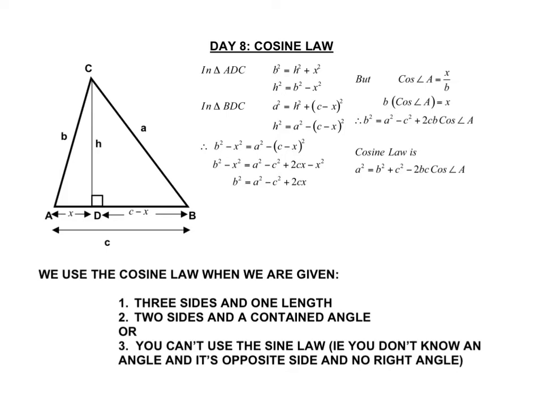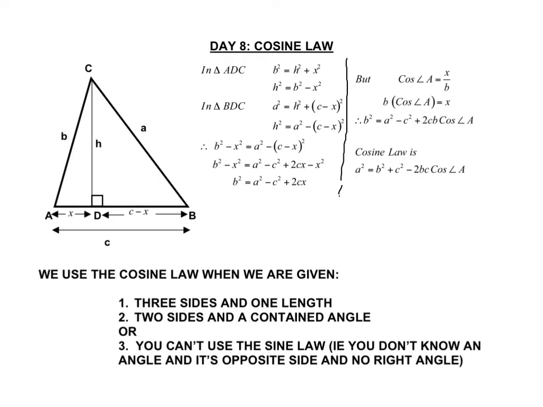Okay, today we're going to be doing cosine law. Again, we're going to start off with the proof, but the important information is right here. You'll probably put a big box around this because that's the part you have to memorize. We're splitting down the middle here. So let's run through the left side and it'll continue on the right side.